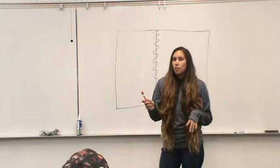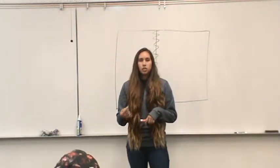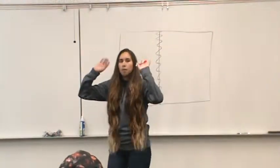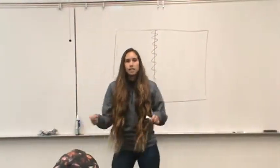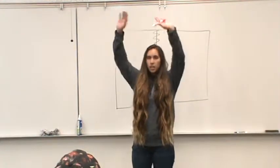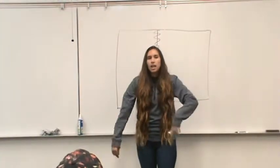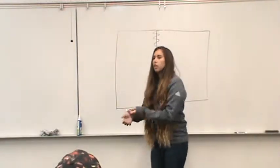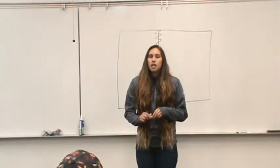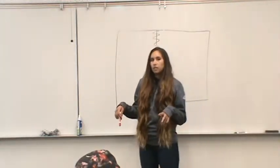One of the other rules is that one person isn't allowed to touch the ball 2 times in a row. So I wouldn't be able to pass a ball and then set my own pass. It has to be someone else, unless it's off of a block. So if you're putting your hands up to try to keep the ball from coming over to your side and it ends up coming to your side, you're then allowed to pass it. That's allowed.